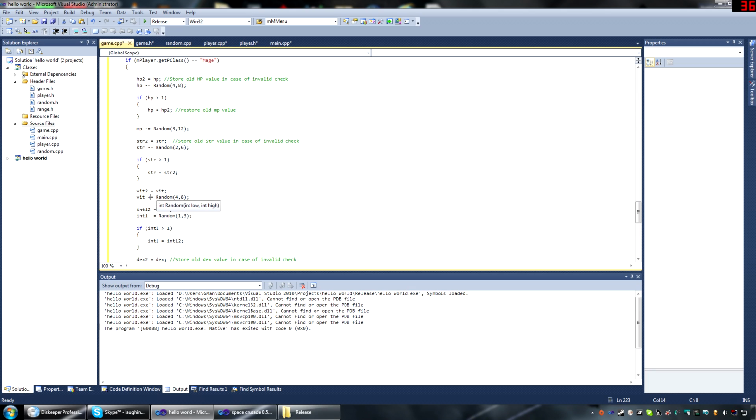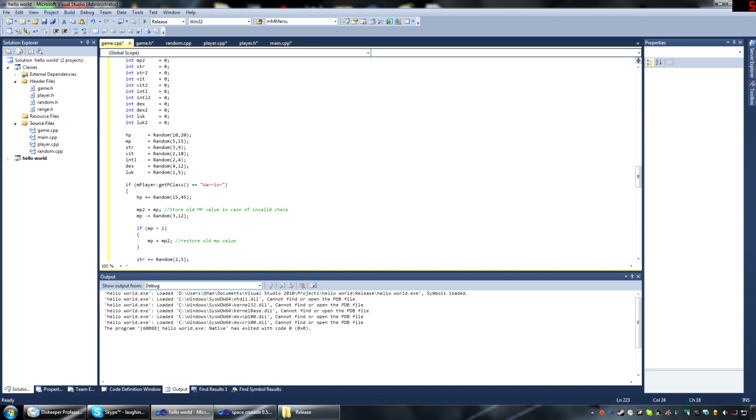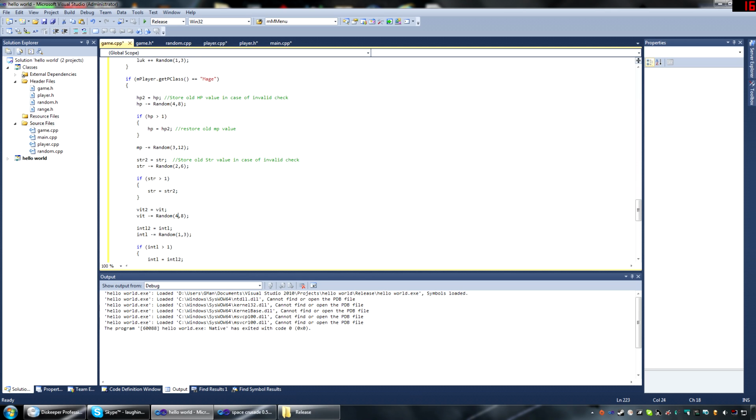Just for the sake of time, I'm not going to do the comments since pretty much you know what's going on with these at this point in time. Fit, we have 2 to 10 originally. Vitality is more for defense, again, not a major strong point. 3 to 7, I think we'll take out.